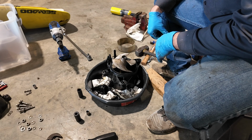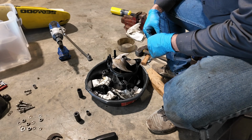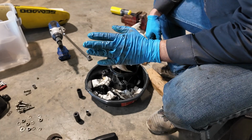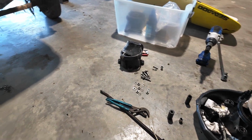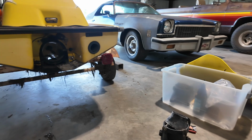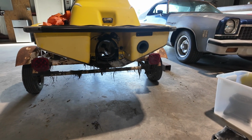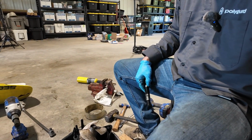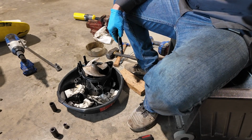That thing was smoked, but I don't need to show you guys the reassembly part of it. It's, you know, the exact same as the disassembly, but I'll cut back when we're putting this thing back on the back of the ski here. Let's see. There she be. Just ready to go racing. Do some of them 360s. But yeah, I'll get back on this and we'll be having this thing out on the pond in no time.